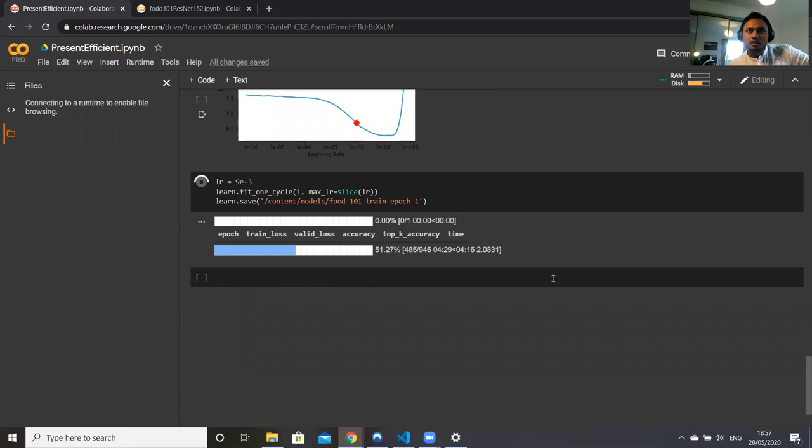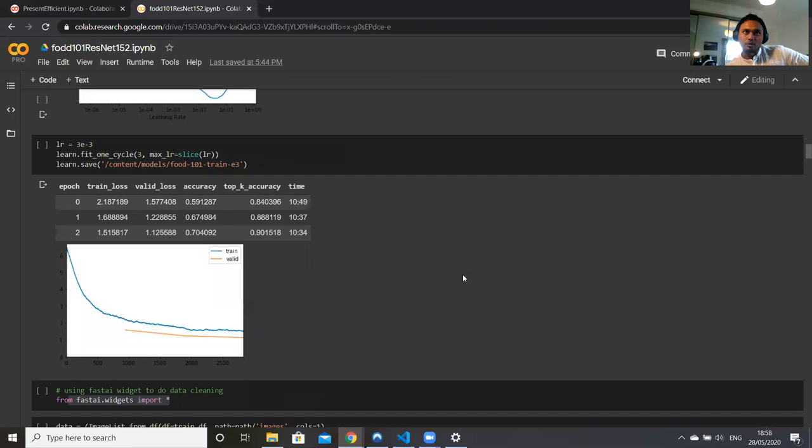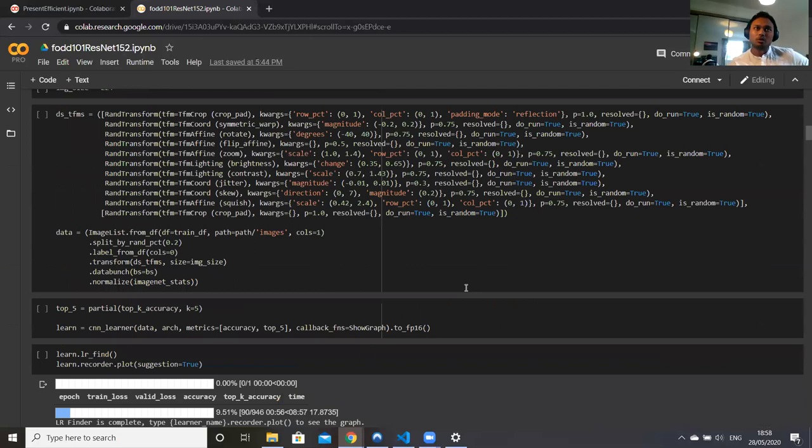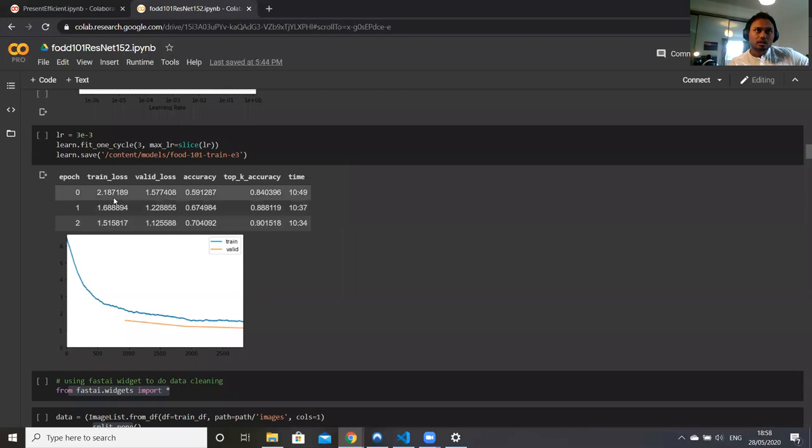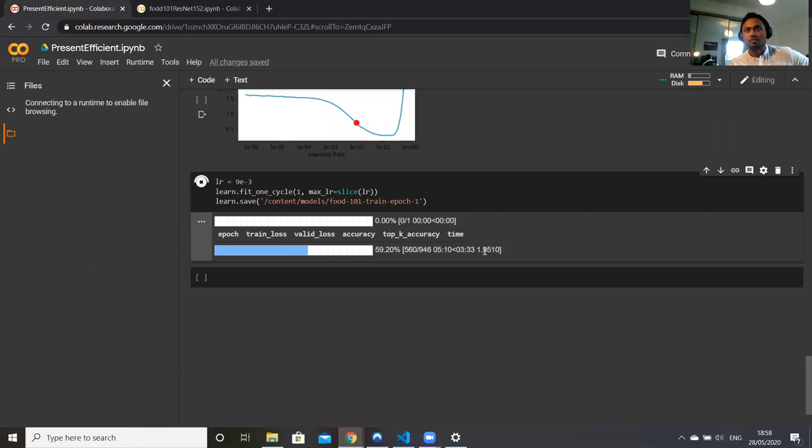So yeah, we are 50% there, and we can see the error rate went from 7 to 2%. And it's quite interesting because when I ran it for ResNet 152, although it's a deeper model, the convergence was not that quick. Training loss was 2.18 after the whole training session. And here, even at 50%, we are already lower than two. So it converges really, really fast. That's one of the qualities of EfficientNet.